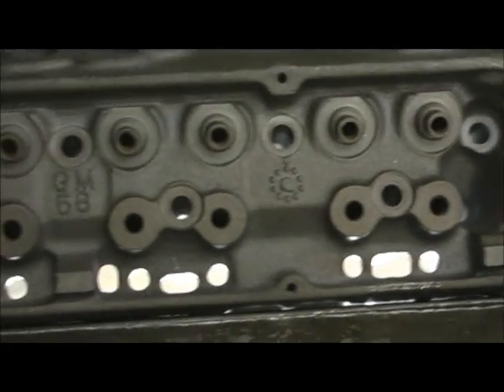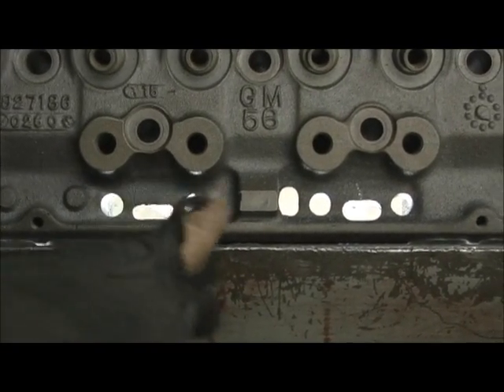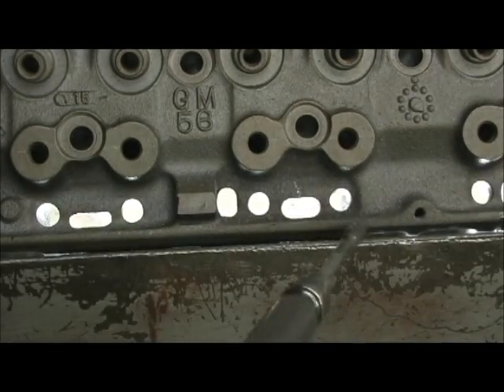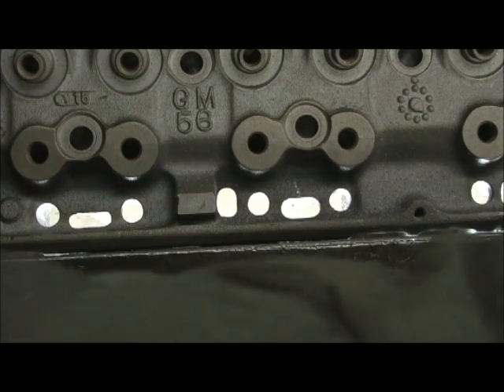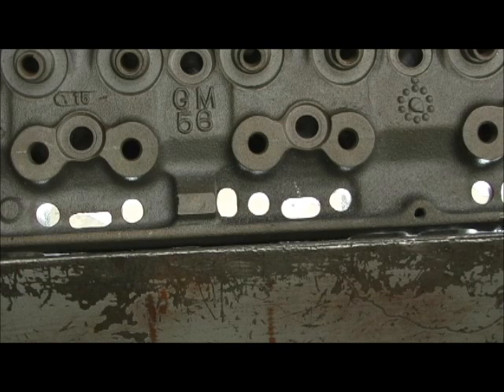But here you can see a comparison. Here's one I haven't opened up. Now look at this one here — there's one I have. And to do it right, you have to flip the head upside down. You go in from this side and then turn it around and hit the other, and then I should be able to get my finger burr all the way through it. Just that kind of little stuff right there — getting it where it'll return good means everything in the world.